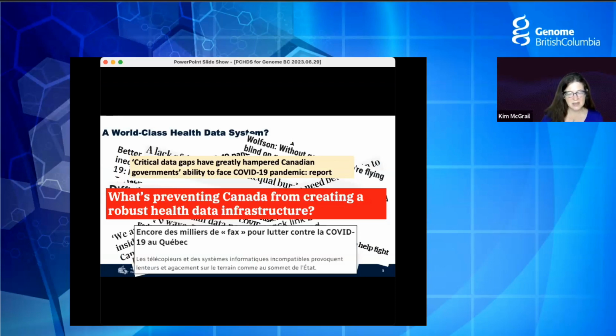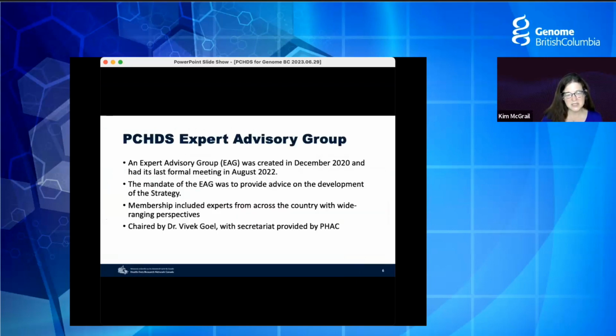So this sparked a lot of conversations, of course, that went into race-based data, the data that we weren't collecting, the data that we needed to collect and organize better, the data that we needed to share across boundaries, that sort of thing. It also prompted the Public Health Agency of Canada to really think about the need for trying to restart the idea of a Pan-Canadian health data strategy. So by the end of 2020, they had made those plans and actually then put an expert advisory group in place. And as Zsuzsa said, I was very fortunate to be asked to be part of that group.